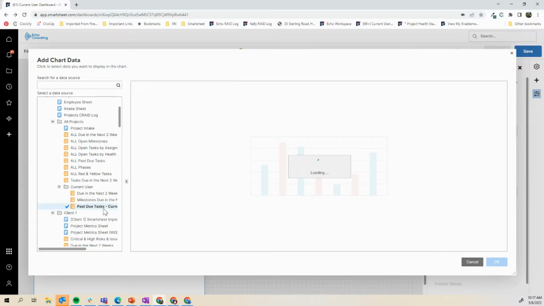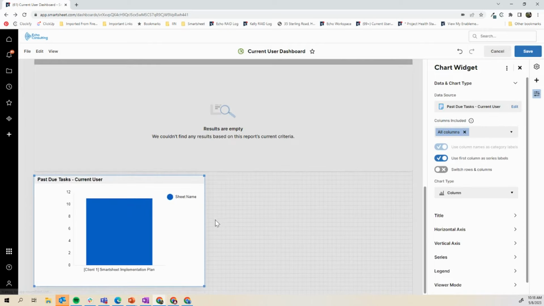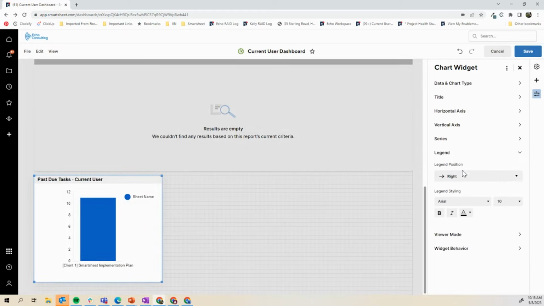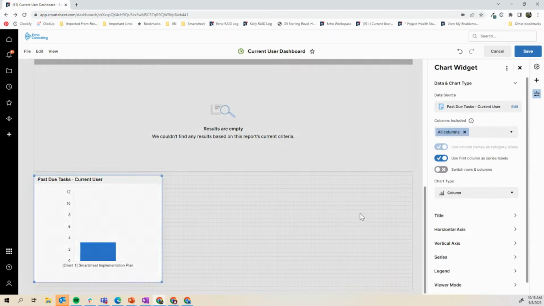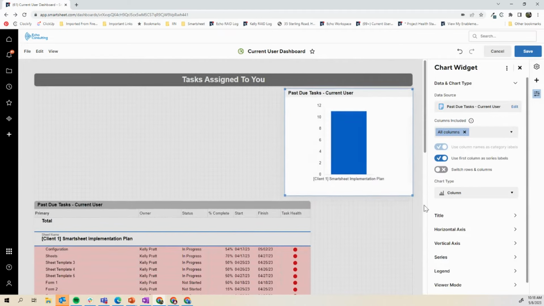So past due tasks, current user. Click OK. And then that will show me this chart. You know, I can format it. I would probably remove the legend because it's just showing sheet name and it will automatically show me the individual project name.